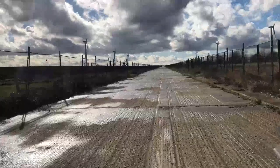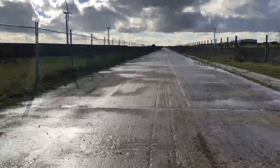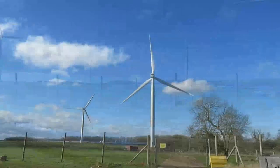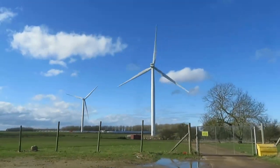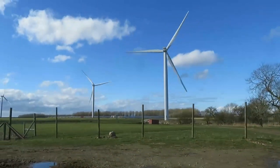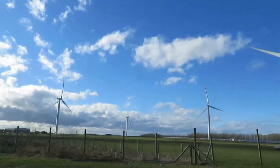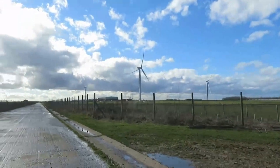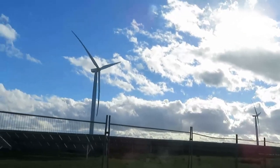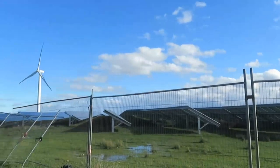The route took us through a large area with wind turbines and loads of solar panels, and it felt quite eerie. In fact, we both said afterwards, it really felt as though it had been an old airfield. After we got back, Sue did some research and found that during the war, there had actually been an airfield here, but it had been totally dismantled in recent years. It did feel as though we were walking down a very long runway, though.